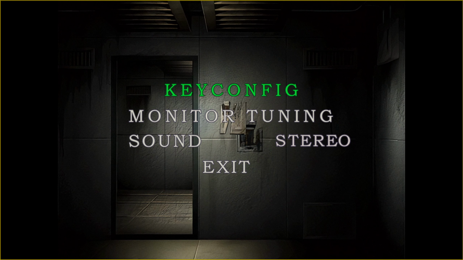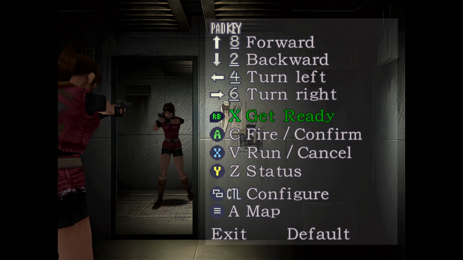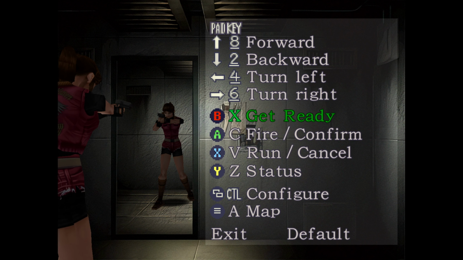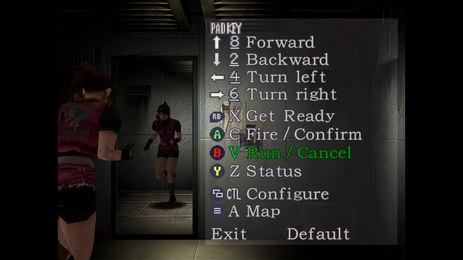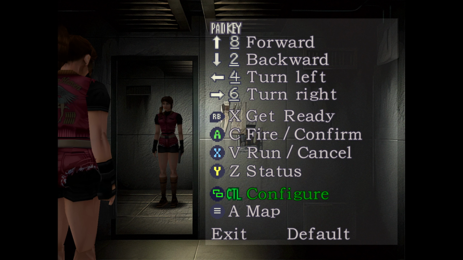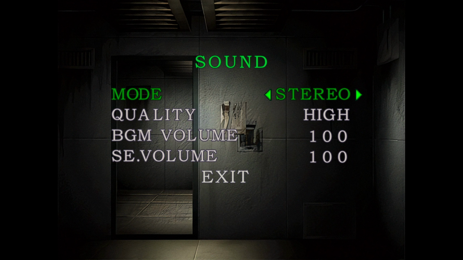Okay, and with that, let us look at some of our stuff here. Key configuration. I believe I am using a controller for this. We can see the different stuff here. I did not mean to do that, but okay. I think for get ready, I did that, and then run was that. Monitor tuning, we can adjust the screen for our best picture. Sound, we can choose either mono or stereo, high quality, etc.